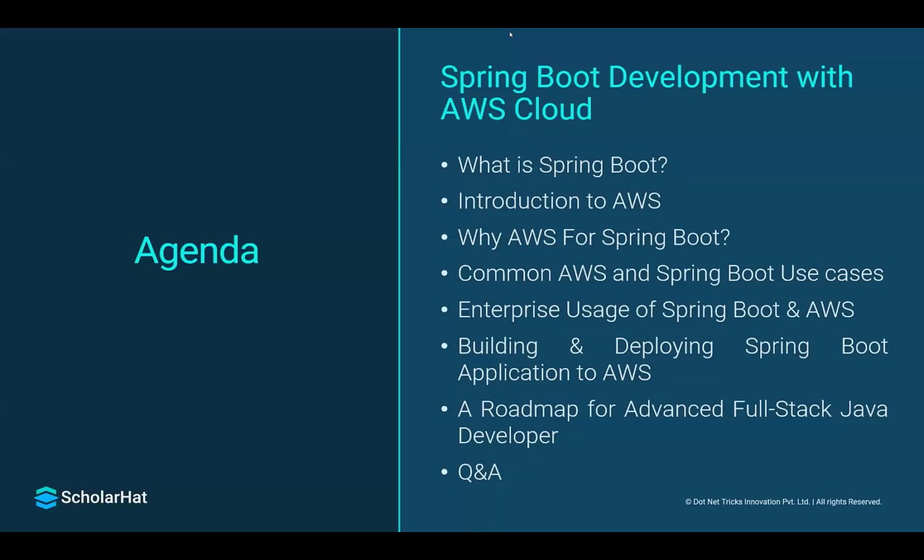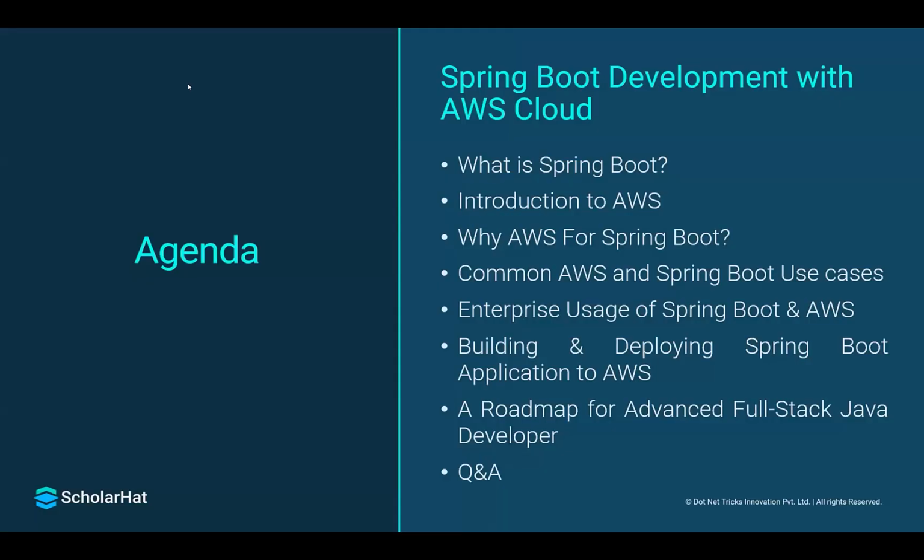So the agenda for the day is something like this. We will start with Spring Boot. We will do a small REST endpoint with Spring Boot. Then we will have a brief introduction towards AWS and its components. Then using AWS and Spring Boot, we will deploy our Spring Boot application on AWS.